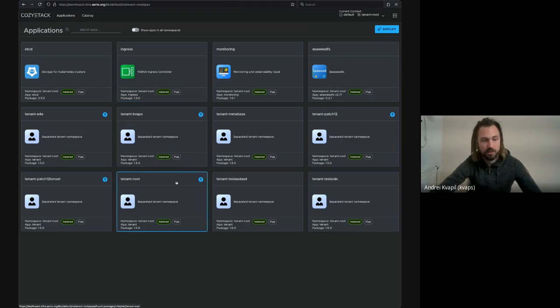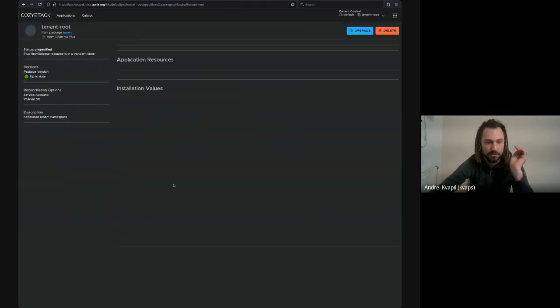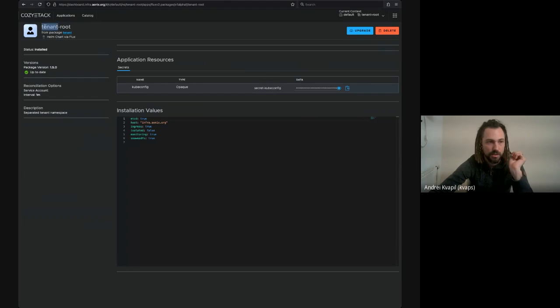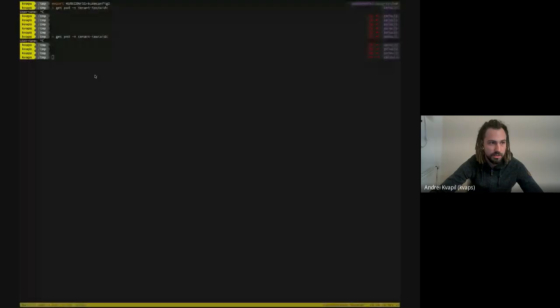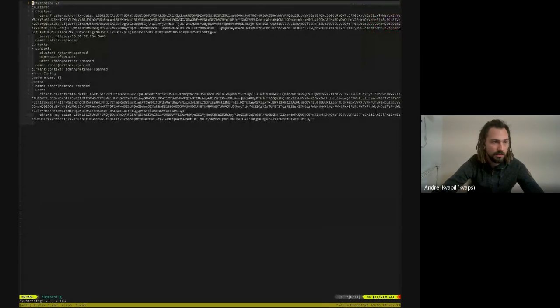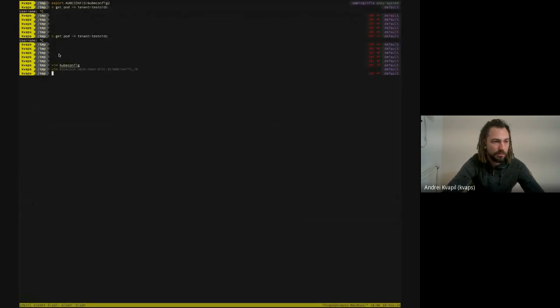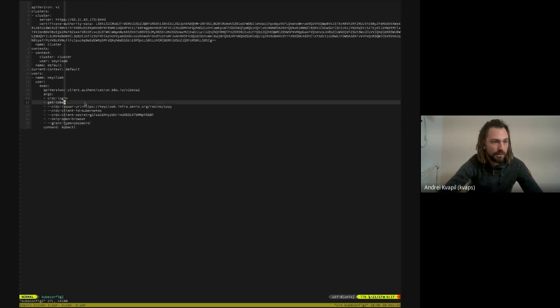Also, we configured Kubernetes to authenticate through OIDC. So for now, in the tenant root, you can download your kubeconfig file and get access to the cluster. We decided to use ordinary OIDC login. This is how the kubeconfig looks. It has the specified issuer URL, ID, and client secret.